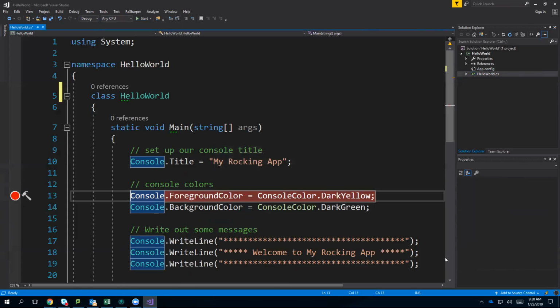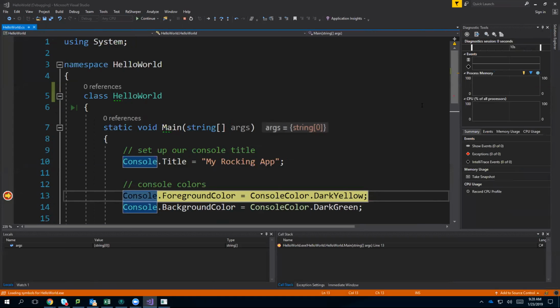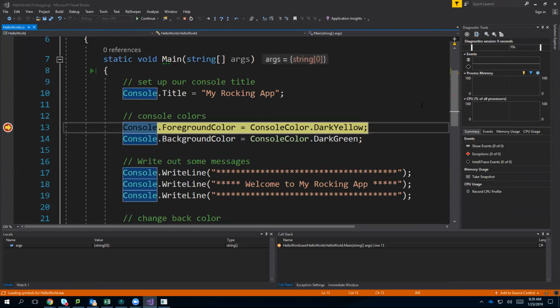So now that I have this breakpoint set, if I start my program, the debugger should automatically take control and stop for me at that breakpoint. So my console window opens, and then I see my code window again. Looks a little different though. The line of code that's ready to be executed is highlighted in yellow. It's ready to run it. Got a little red arrow there, but it hasn't run it yet.